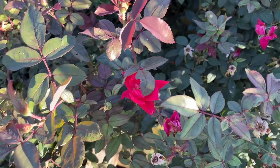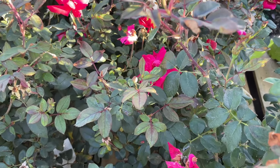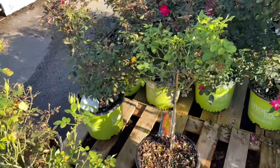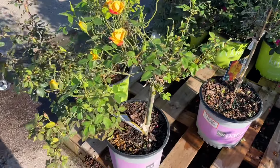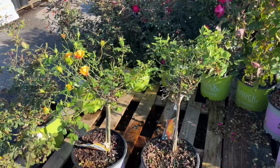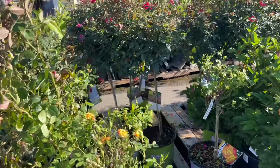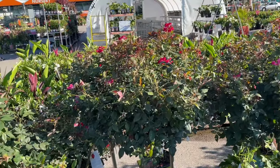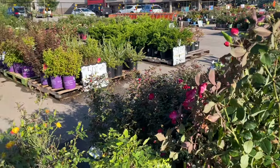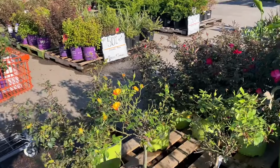Oh my gosh, you guys, I wish you could see the color of these. Look at the coloring of the leaf. The leaf is like dark with red marbling. Oh my gosh, those are so pretty. I wonder if I should get trees instead of the little bush. I think this guy is a tree and this guy is a tree, and I think they're the same. Wouldn't those be pretty in the landscaping? Oh, here's another one. They're so pretty. I don't know how to grow roses, so I can't get a bunch of them until I try my green thumb at a couple. All right, I'm gonna stay with those because those I can put in a pot. Oh, those are so cute though.